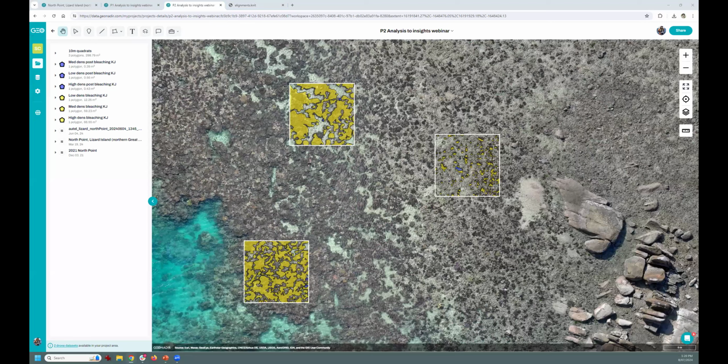Whilst we're waiting for that, Karen, do you want to do a quick run through of some of the tools in the toolbox and how we brought those all together to show people? Yeah, absolutely. There's a number of different ways that you can access these tools that I've just quickly demonstrated. One way is if you know the right combination of layers to select.